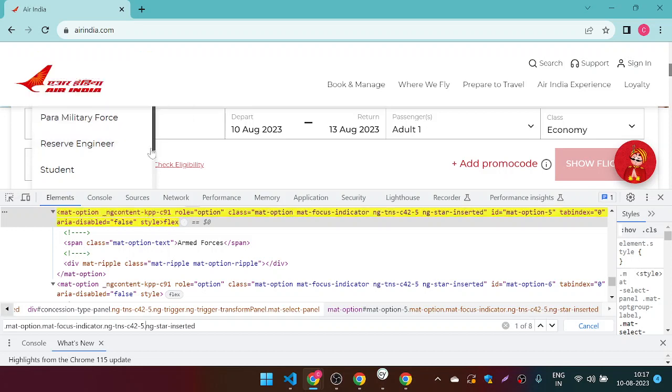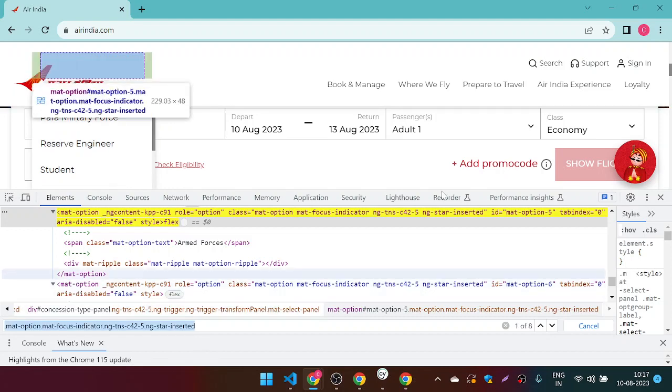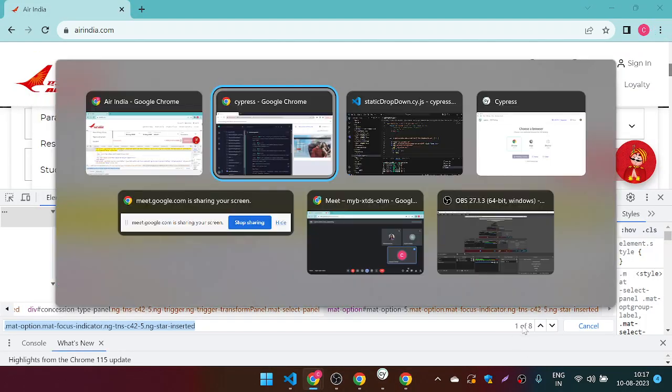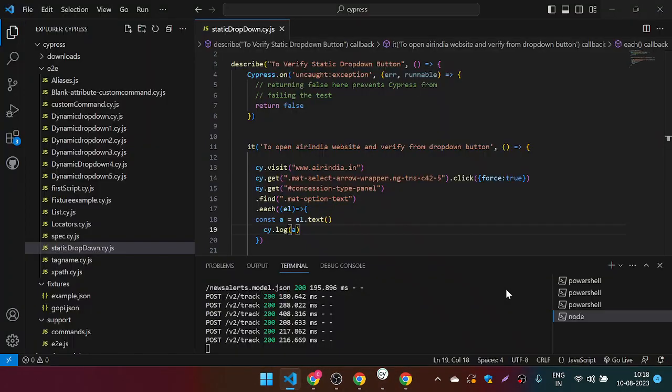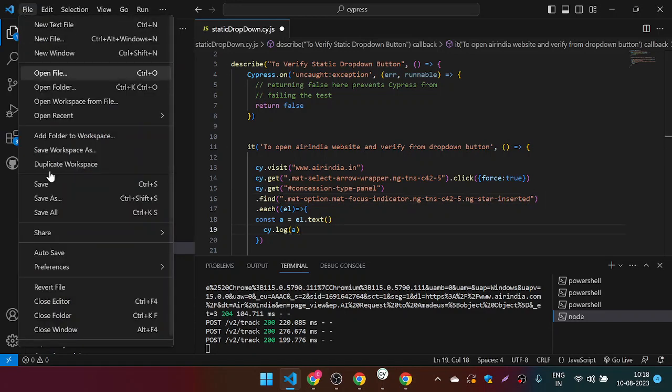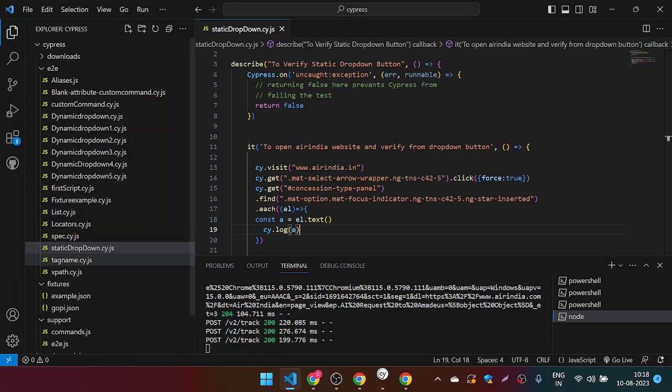Okay, now I'll take this one, 8. I'm getting this. Now in this find, instead of this just put it, save it and run it.